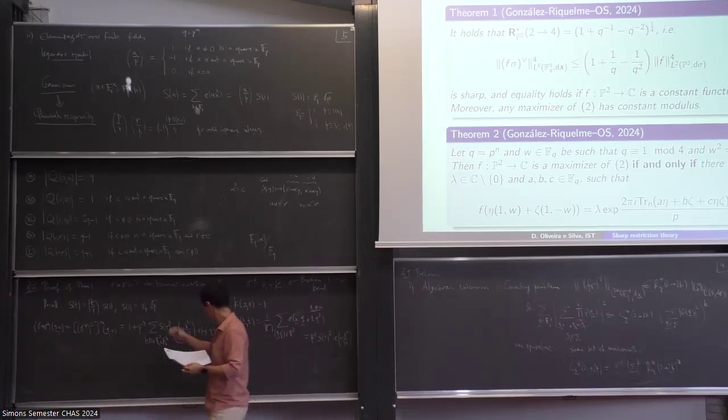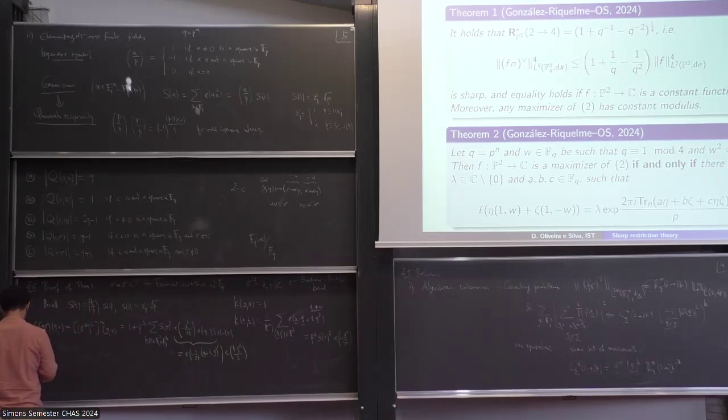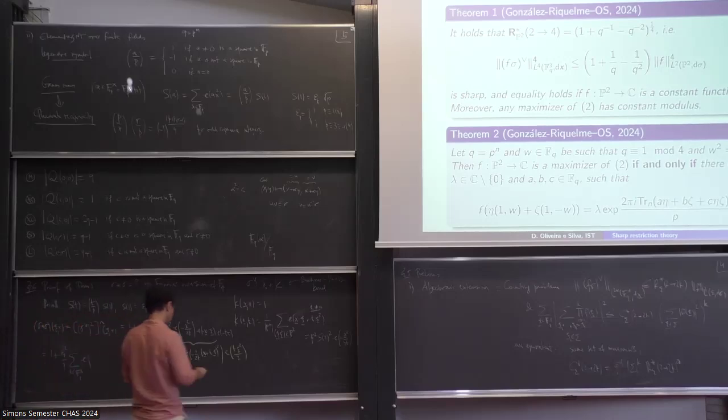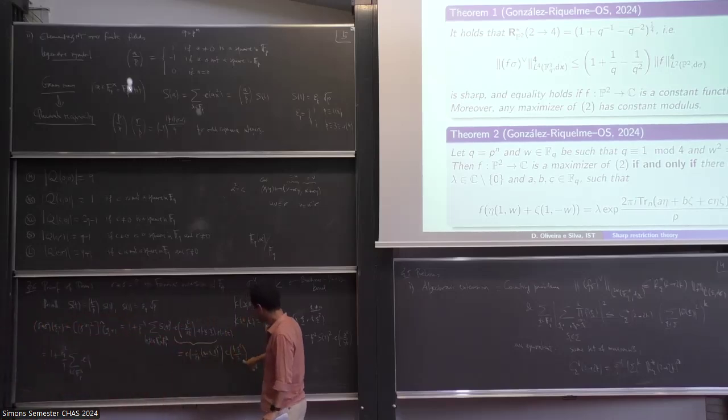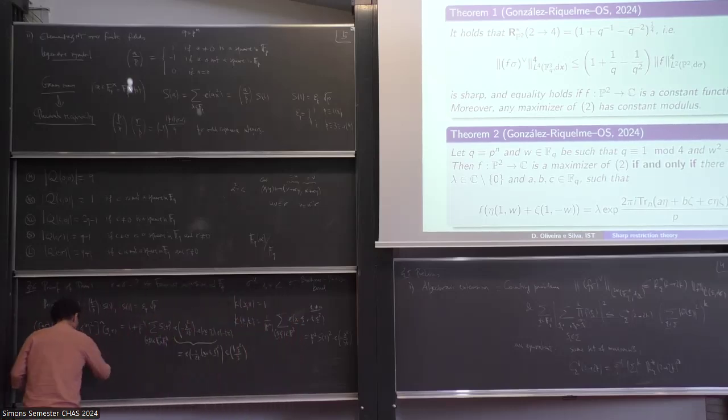Okay. So you do that, and when the dust settles, this equals 1 plus epsilon_p squared over p. You get rid of the sum in x, which just produces a power of the Gaussian sum. So you just have a sum in t. The sum in t is over all non-zero t in F_p. And what contributions do you have? Two of them, right? You have e to the t c squared over 2 and e to the minus t tau. So t is a common factor, and you get t times (c squared over 2 minus tau).